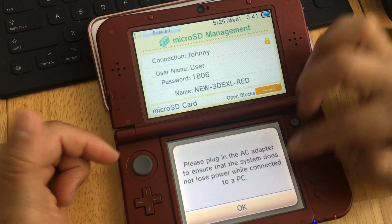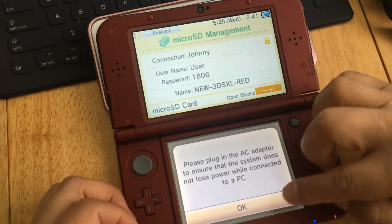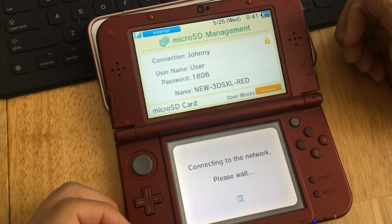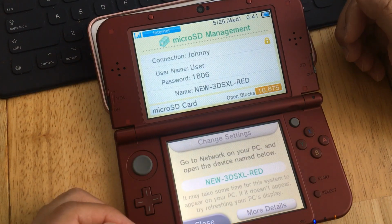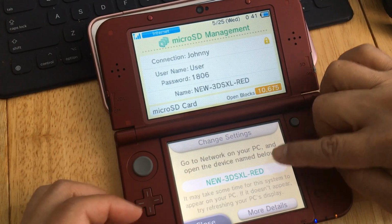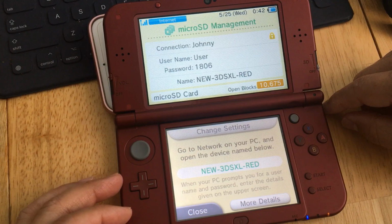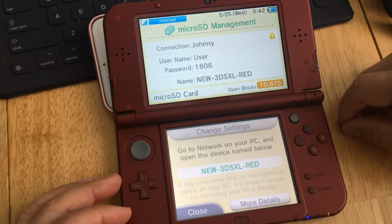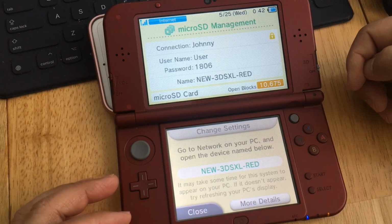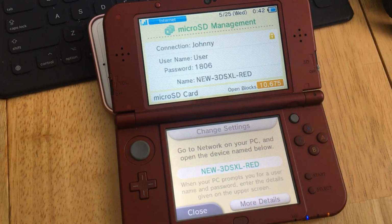So you click OK. Please plug in the AC adapter so you don't run out of battery, because my battery is running low, so they recommend you do that. So I click OK, and then you will connect to the Nintendo DS. It's saying to go to your network PC and open up the device, which is that name, and then you can copy the files over. Okay, now let's go to the PC and do that.